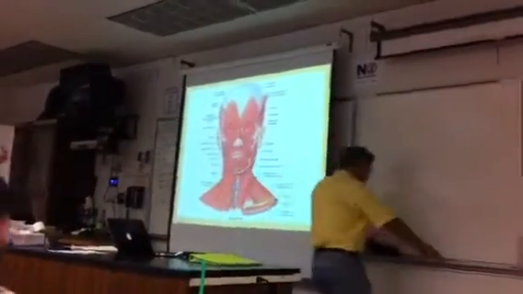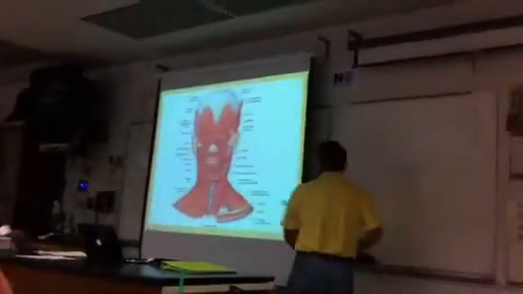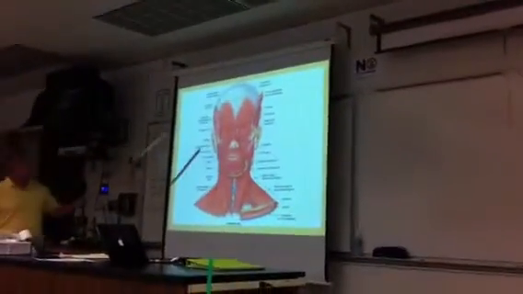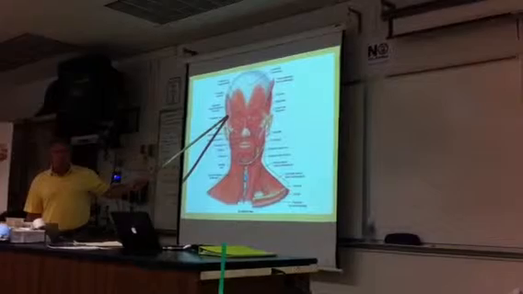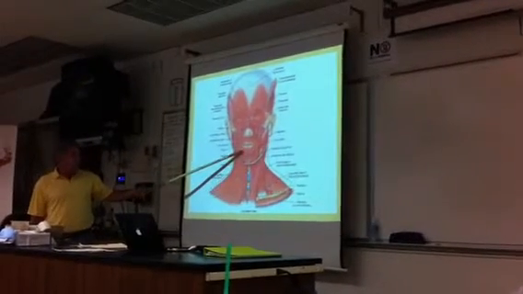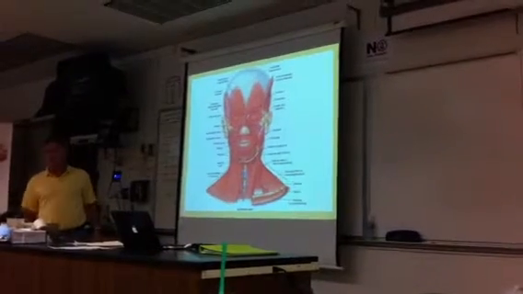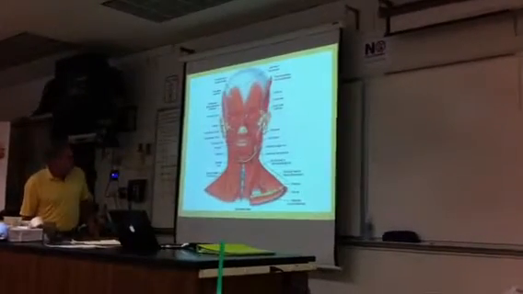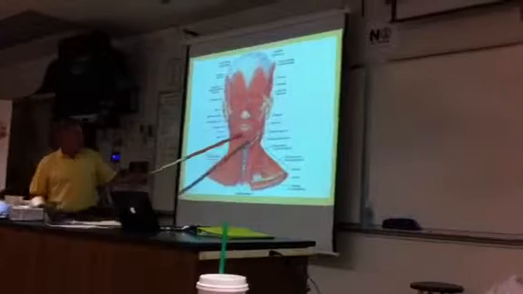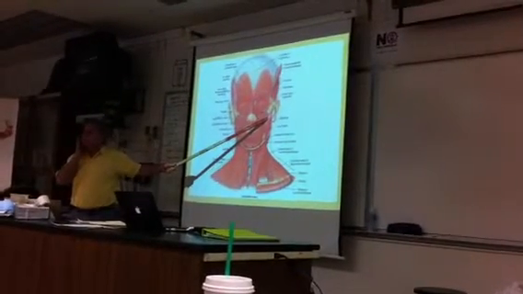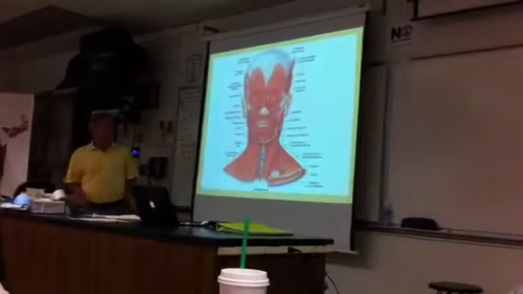I know you know these probably, but I'd like to at least hit them for you. The circular muscles on the face: the muscle around the eye, the orbicularis oculi, and the one around the mouth, the orbicularis oris, another important one. These are circular muscles. Also, it doesn't show real well on here, but the muscle for chewing, the masseter muscle, the muscle right here. That's one I know you need to know.